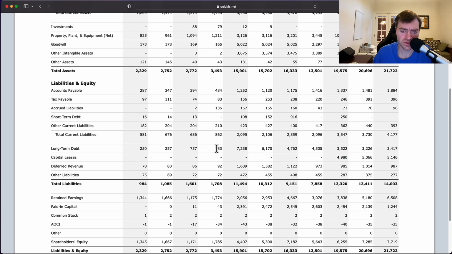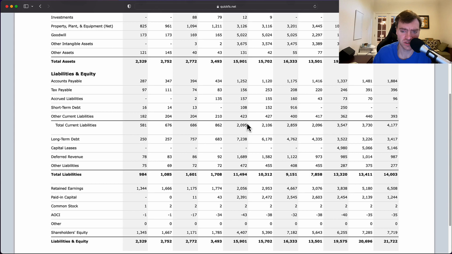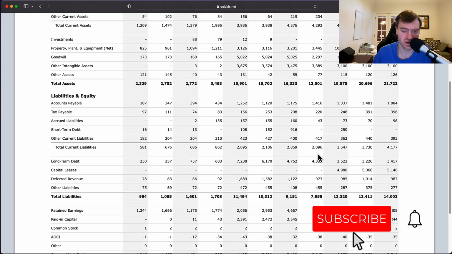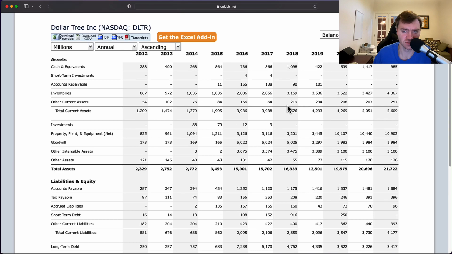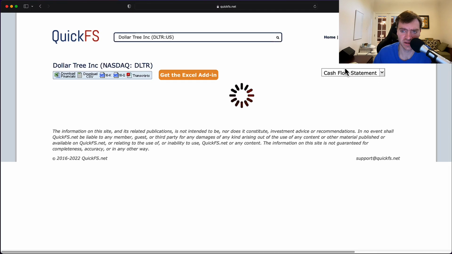Now, what you do see is you took on a lot of debt in 2016 for the acquisition, and you've been paying it down since. So that's actually a good sign. They're probably reaching a more stable area. They're going to have better capital returns going forward, most likely for shareholders, now that they've brought the debt back to a more reasonable level. They're not trying to operate at a very high debt load.